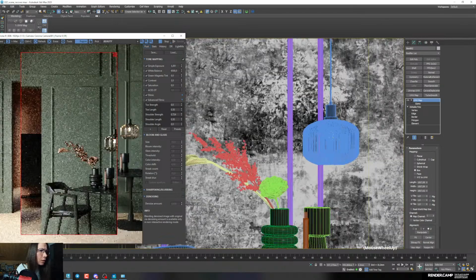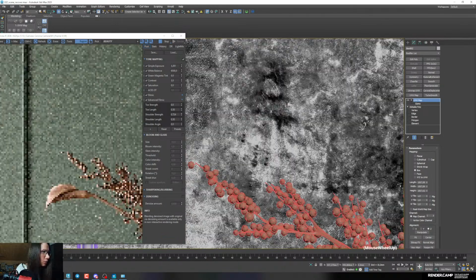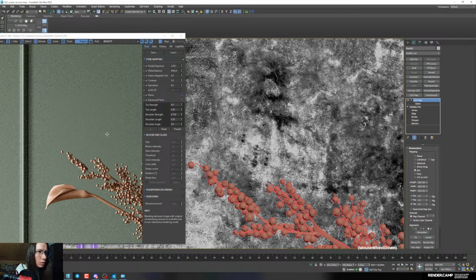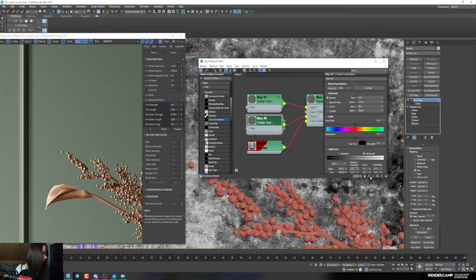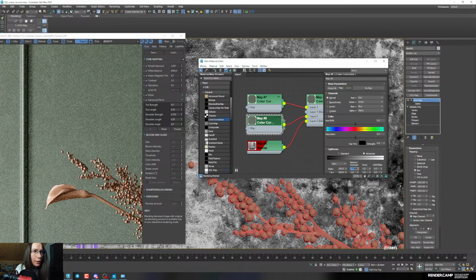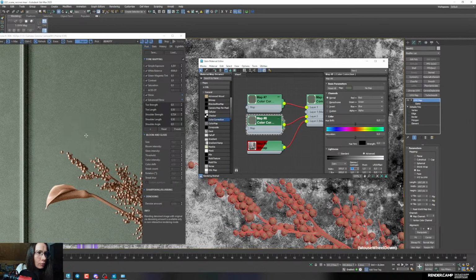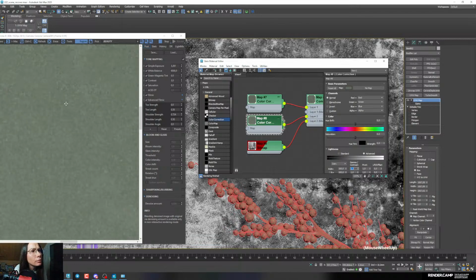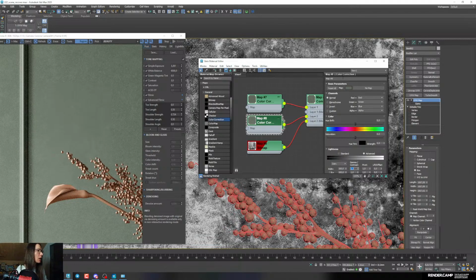Do we see anything? Something? I don't see much. Okay, let me adjust it. Okay, I don't see much because there is none of it. Oh yeah, this one is good. Yeah, you can see it slightly visible.